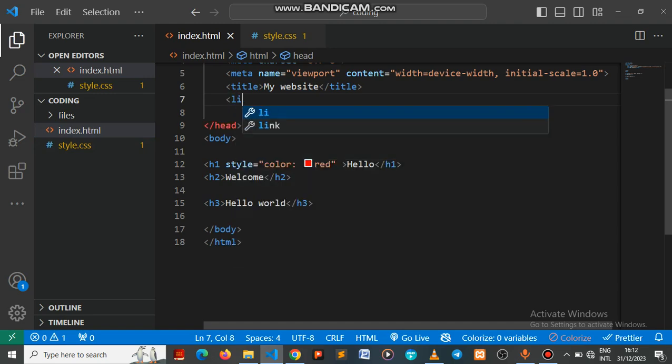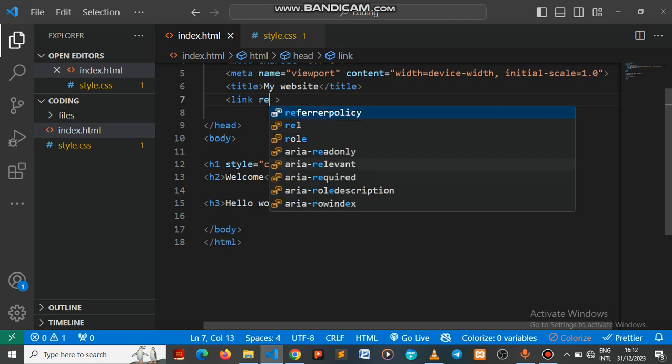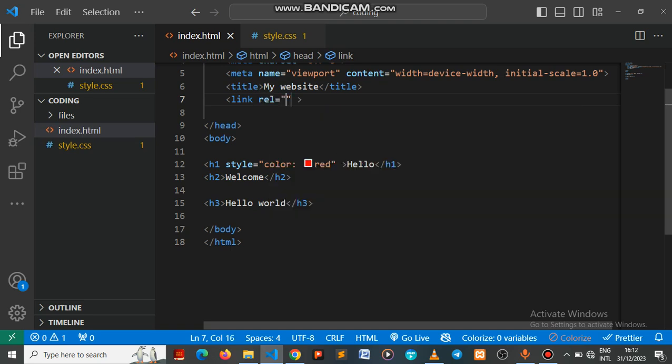So we use the link tag to do that. It's a self-closing tag, meaning it doesn't have a closing tag, only the opening. In this link we'll define two major attributes. The first one will be what we call rel, like a relationship. Then we say the file we are about to link is a style sheet. Do not forget that CSS stands for cascading style sheet. So that's the first attribute we'll be defining.